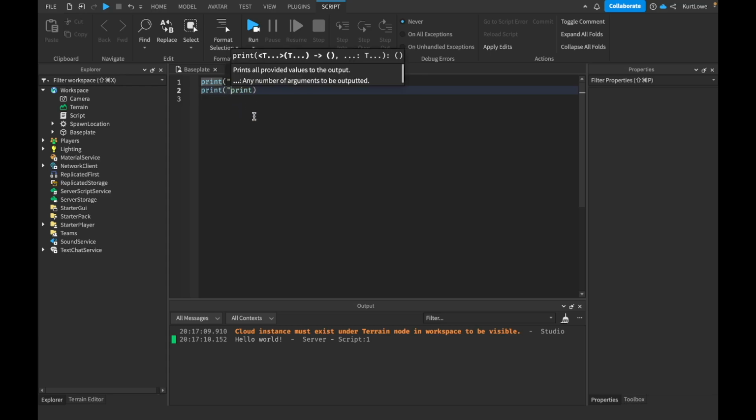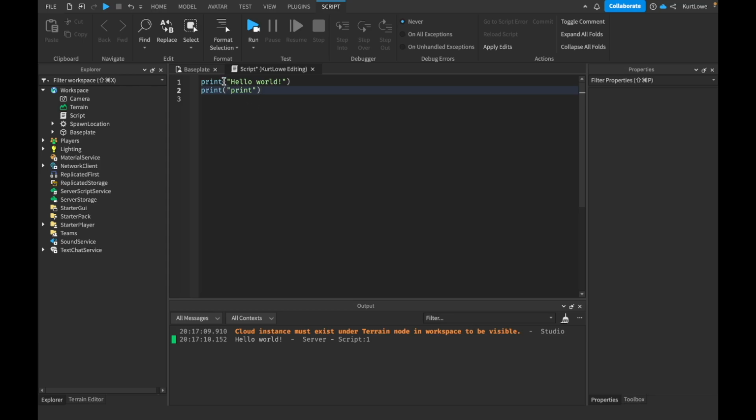Which is why we use a pair of speech marks here, because it tells the script that what we're writing inside here, even if it's the same word as a function, we're not using that function. We're just using the word, okay? And that's called using a string. Okay, but if you do not understand that quite just yet, that's completely fine. This is the first lesson of coding, and later on in a few lessons' time, we will look at strings in a bit more detail.